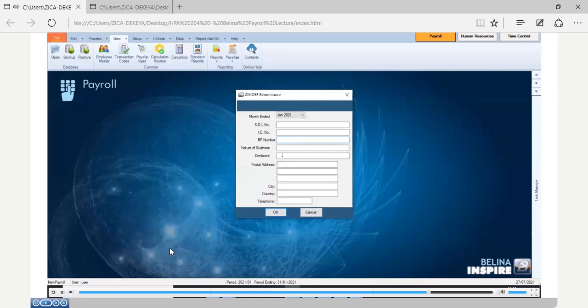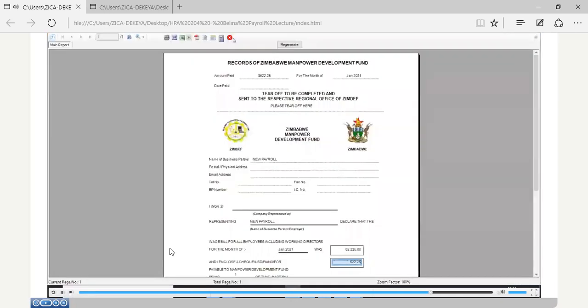And then the system will generate for you the ZIMRA report that you're supposed to submit for your ZIMRA return. So basically, you export this file and you attach your proof of payment, having paid your monthly return, which is 522.25 in this case. You submit that for filing at the ZIMRA offices. So you can send this via email, as I've said. You can export this to PDF and attach your proof of payment, and that's it.